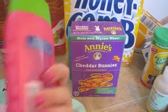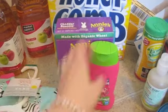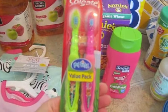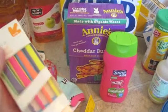I got this Suave Kids conditioner in Fairy Berry Strawberry to try out and see if it works any better than the baby conditioners — I thought it might be a little more heavy duty since it's for kids. I also got these toothbrushes that Natalie uses, just the little Colgate animal ones. She also uses the Winnie the Pooh ones, but I got her these this time around.